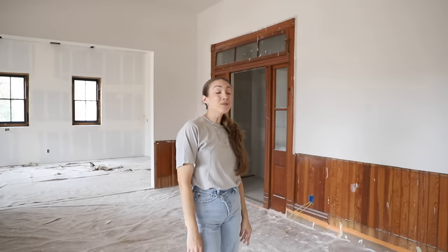Welcome back. When I'm filming this, we are still waiting on them to texturize the sheetrock. Now this room is done because we did level 5, but certain parts of the majority of the house aren't done because we wanted to save money. Obviously level 5 can be quite expensive. So I just did that in areas where it gets loads of sunlight, which is the living room here, the ceiling, the dining room, but not behind the cabinetry in the kitchen and not the addition. So we're going to do an orange peel back there, scraped orange peel. I have not done that yet.